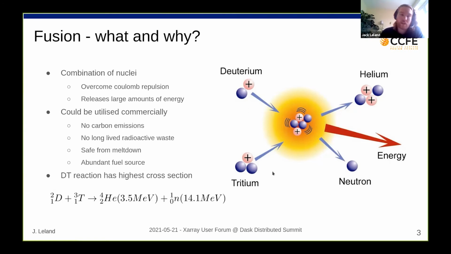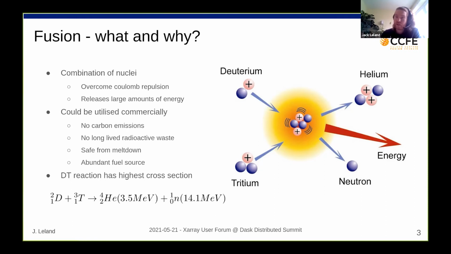Generally, how we're going to do that on Earth, as opposed to in a star, is with the DT reaction, the deuterium-tritium reaction. So we've got here a deuterium, which is just a hydrogen with an extra proton, and a tritium, which is a hydrogen with two extra protons. Combine those together and you get a helium, and then you've got one spare neutron, which carries out all of your extra energy, basically.